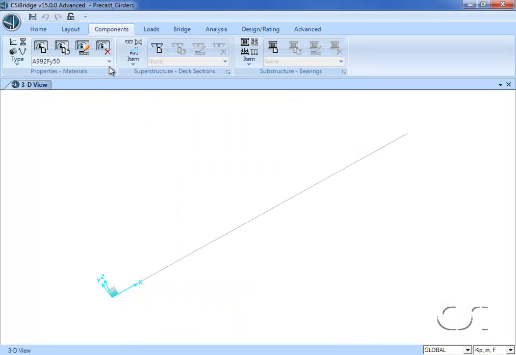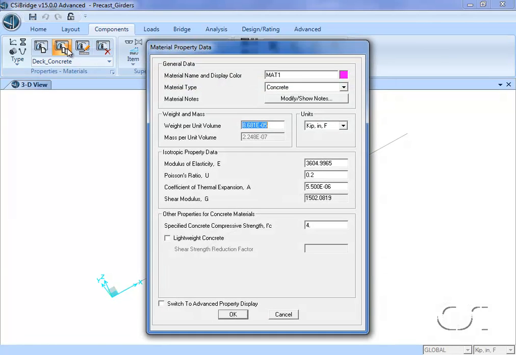We will copy the deck concrete and create a material for the girders. We will adjust the modulus of elasticity, and the girders will have 6 KSI concrete.